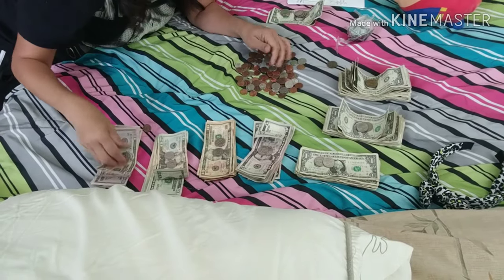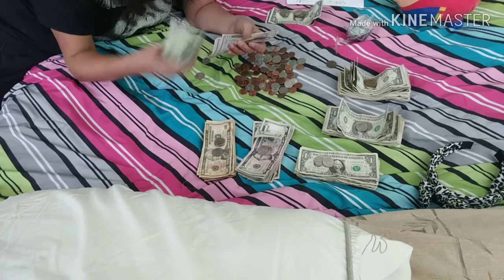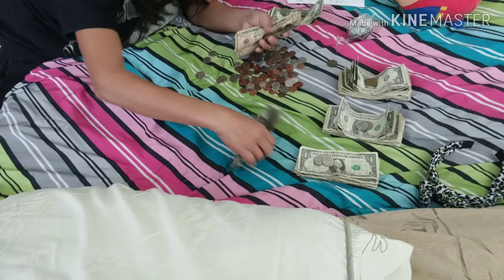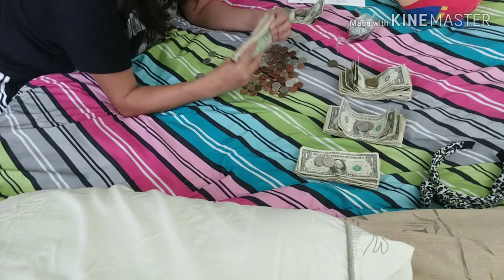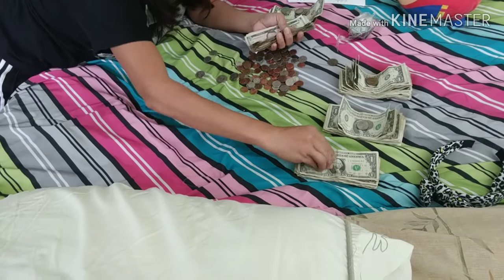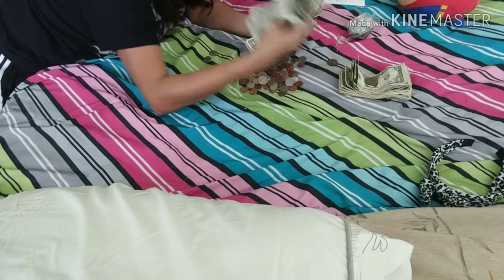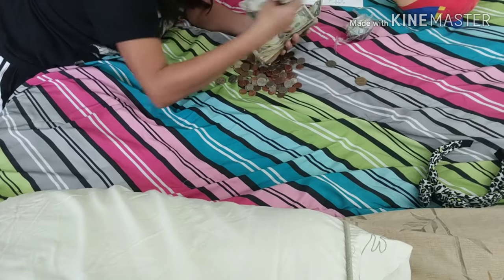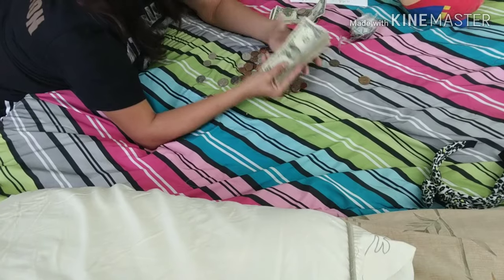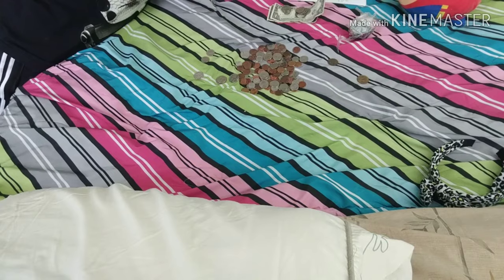Okay, we're gonna take this off because I know already how much. 800, and we know already. Tama ba yun? And this one, and this one, and this one. Alright, I'm going to put this in the bank. Para mabayad sa ticket, guys. Pagdagdag, mabayad sa ticket. Going to Philippines!